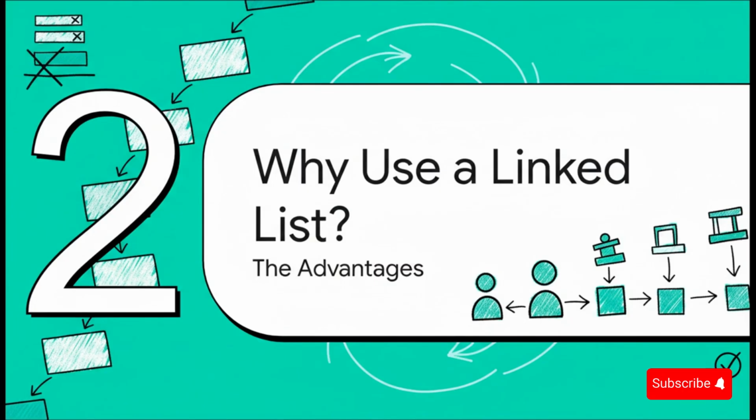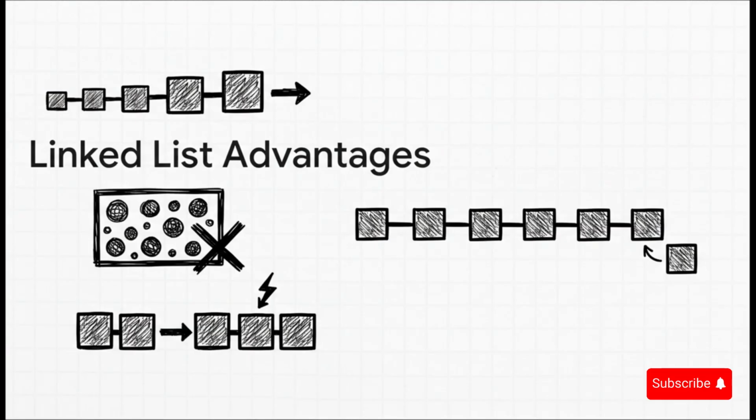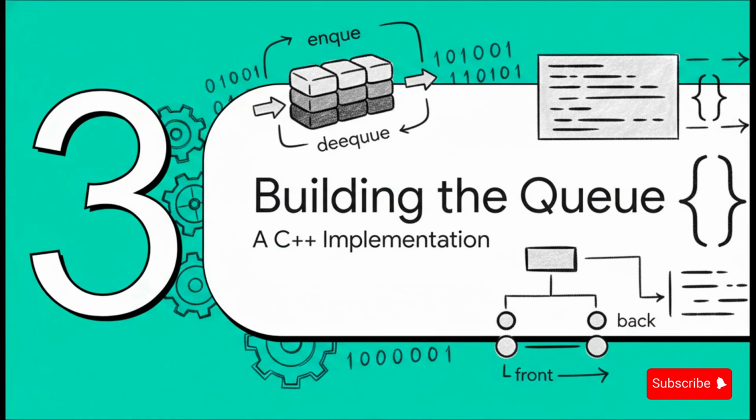All right, so you could build a queue a couple of different ways, but for this explainer, we're going to focus on using a linked list. And the big question is, why? What makes a linked list such a good tool for this particular job? Well, it really comes down to a few huge advantages. First off, linked lists are dynamic. They can get as big or as small as they need to be. You're not stuck with a fixed size like you might be with an array, so you don't have to guess how much space you'll need. You won't run out of room until your computer is literally out of memory. And, this is the big one, adding an item to the back and removing one from the front are both super efficient.